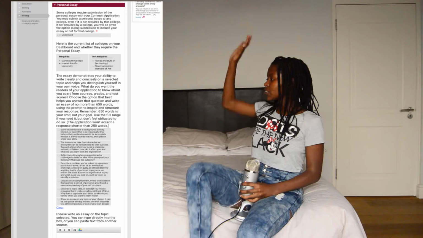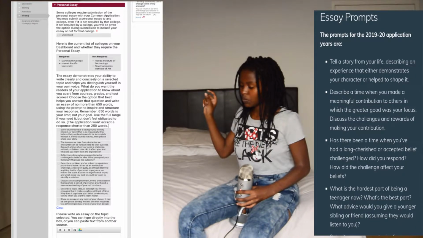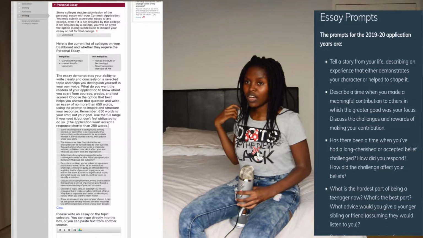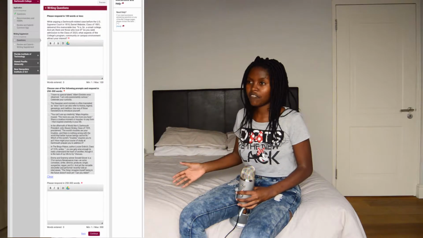And as for the essay side of things, with Common App, I'm gonna put the screenshot over here. With Common App, you have the writing supplements, then you have the Coalition App prompting, then you have the university specific prompting. Now you must make sure to look at the university requirements. I'll show that window over here. You must look at the university requirements to see what the universities you're applying to require specifically.